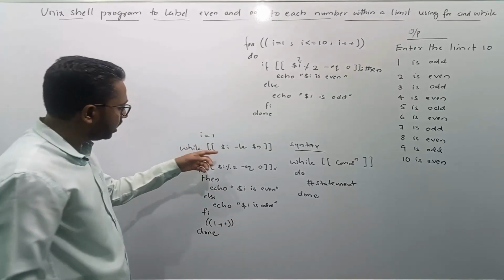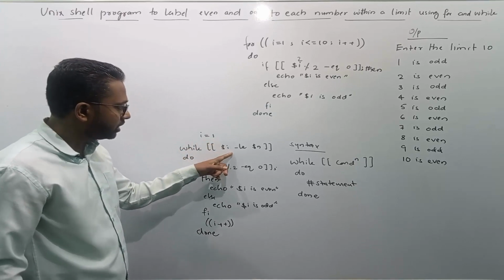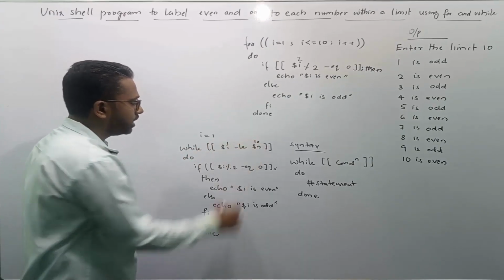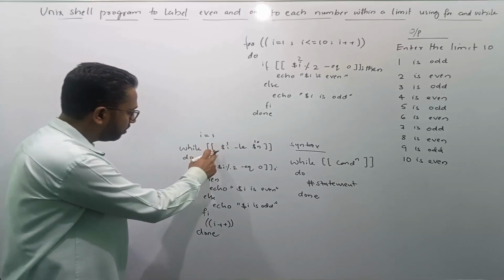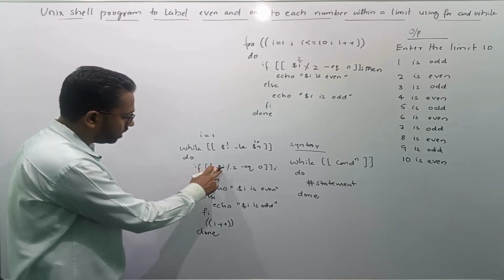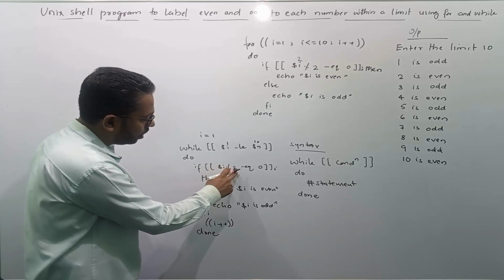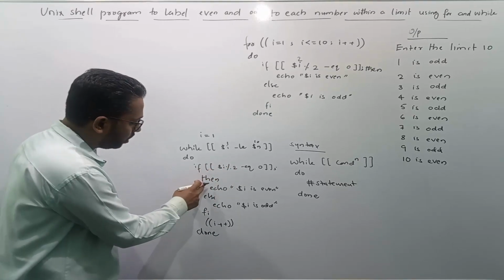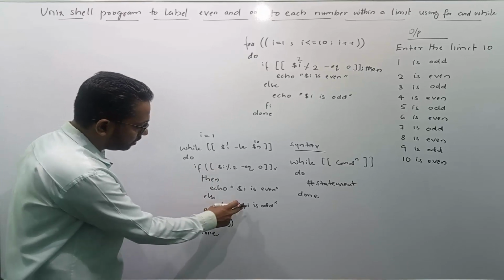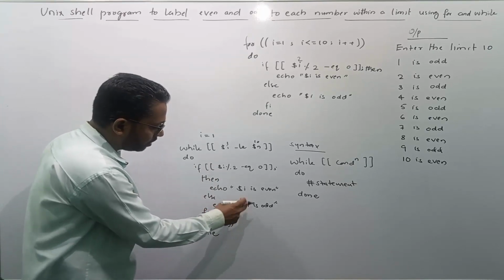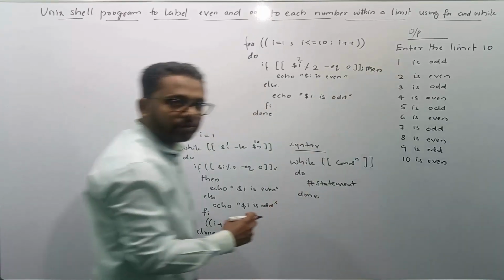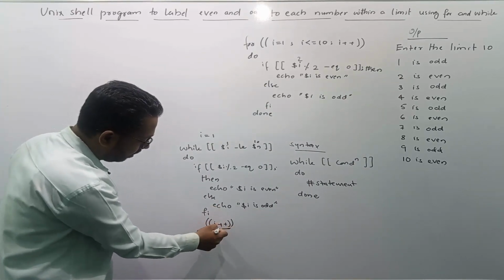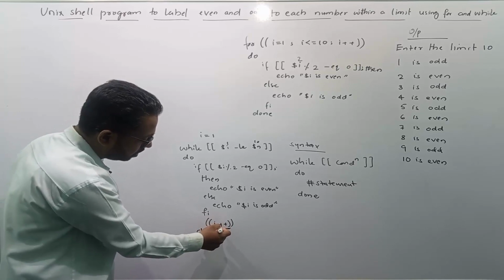Okay, so initially when the I value was 1, here we are checking that I value 1 is less than or equals to 10, condition true. That's why control will come inside the while loop to check for this condition. $I is 1, mod 2 doesn't get divisible, so control will not come to if, control will come to else, where we display 1 is odd. Then later on control will come to this place where I gets incremented by 1, I becomes 2.